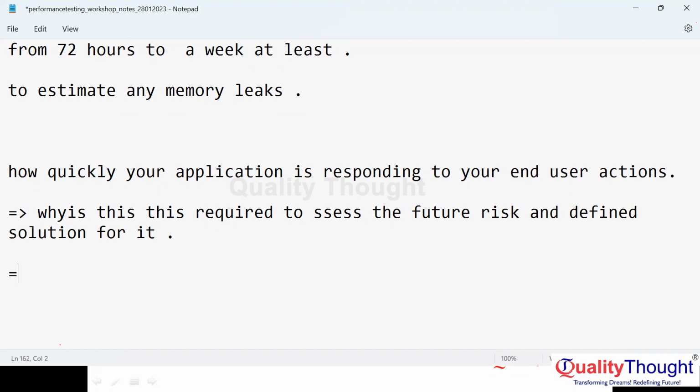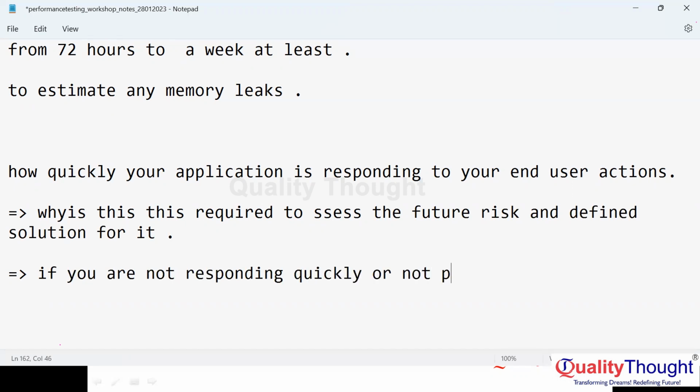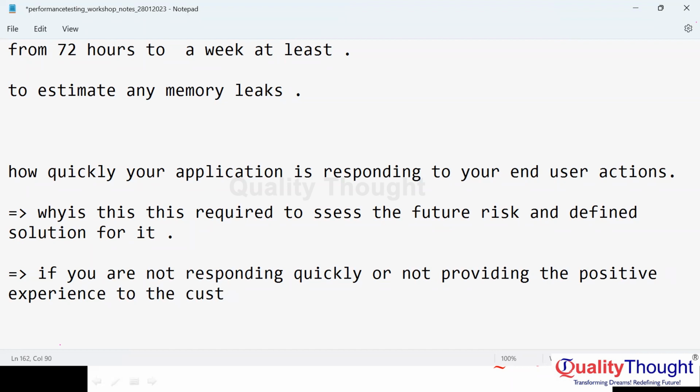Second thing is, if you are not responding quickly, or not providing a positive experience to the customer, can he come back?